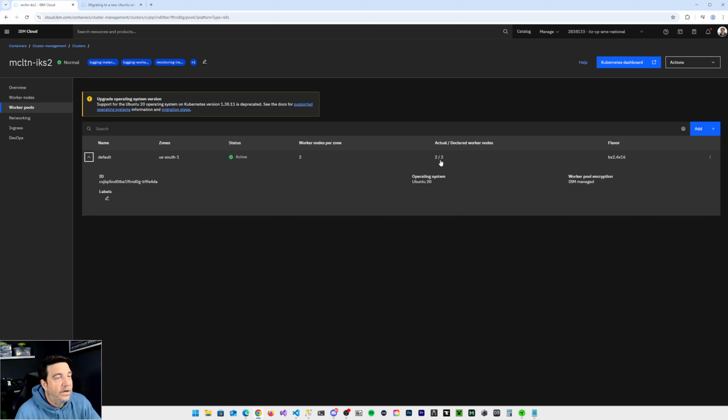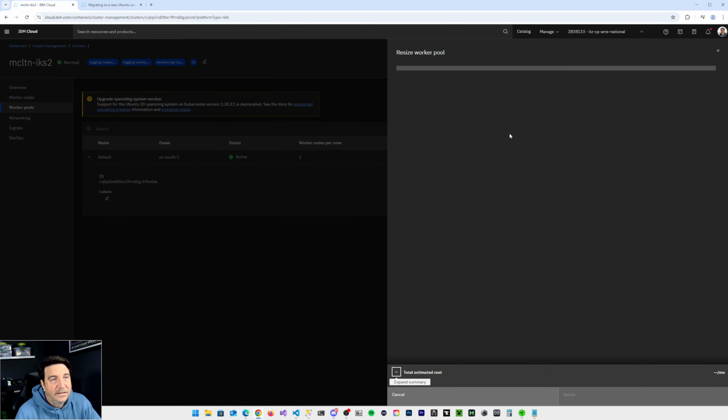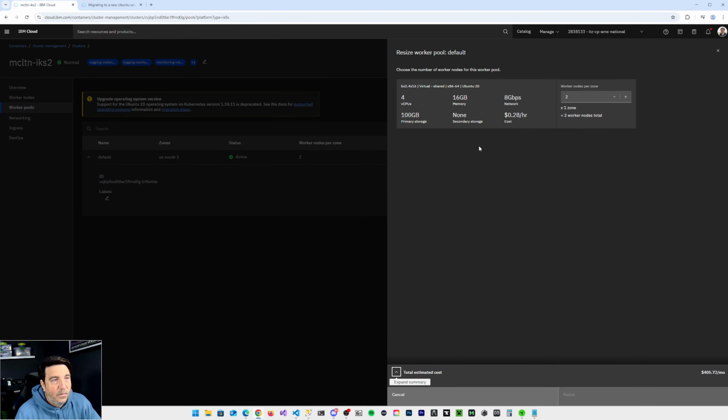So there's one scenario that we could go in this worker pool and we could do a resize. With the resize, we could scale it up to 3 worker nodes. As we are replacing one of the worker nodes, we're still keeping that consistent 2 worker node availability.